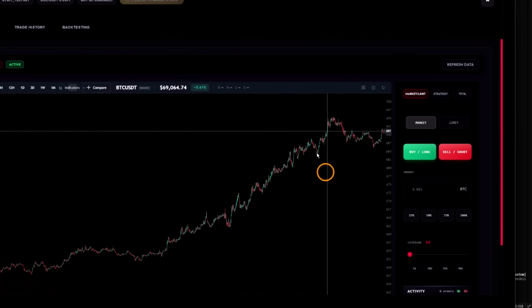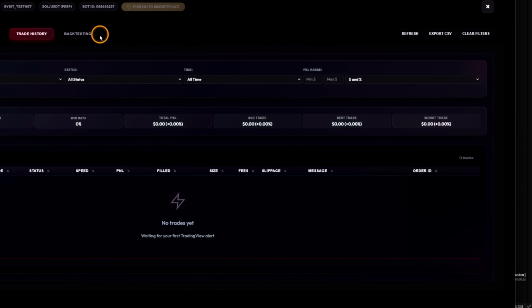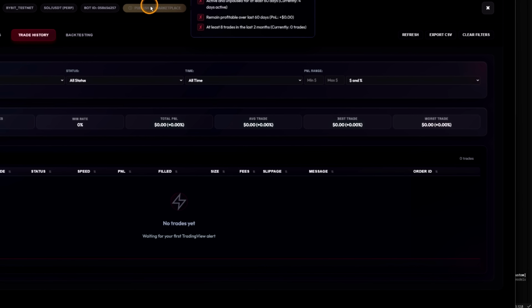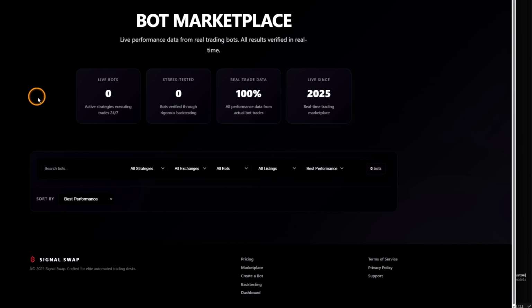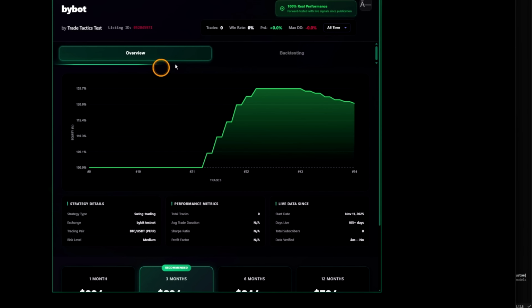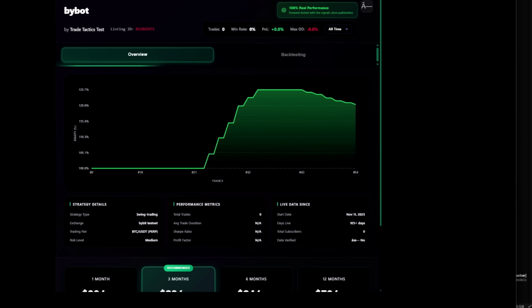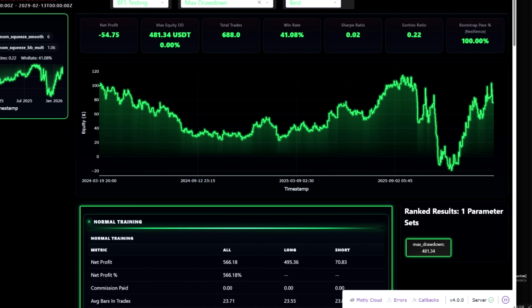You can monitor your bot's performance, look at the trade history, for example, and then once you have some good metrics or results, it will unlock a publish to marketplace button here. And yeah, you could publish it to the marketplace, which only uses real data. So I want to limit the backtesting, because backtests can obviously be misleading. That's obviously why we're doing all these robustness tests, using our trading engine here.